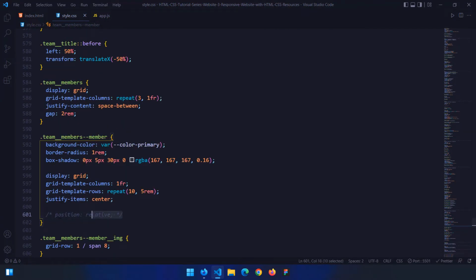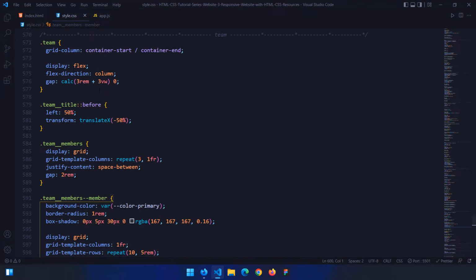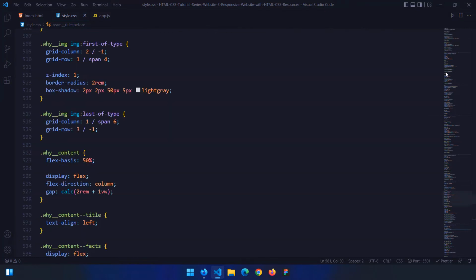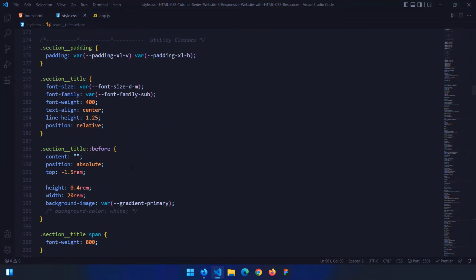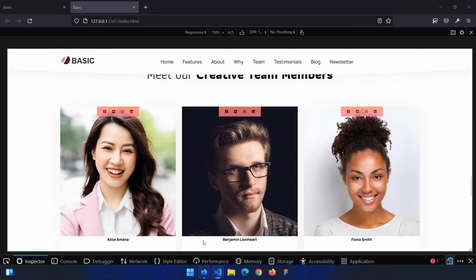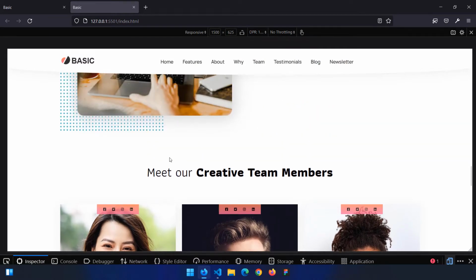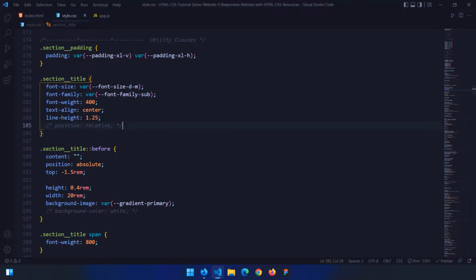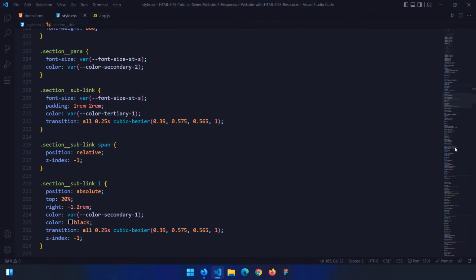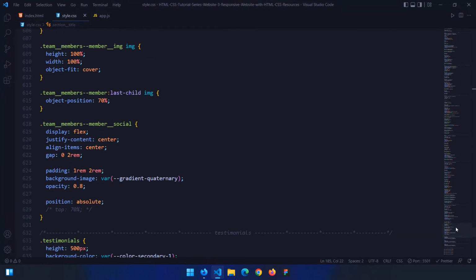Now in here, it is not taking the body. I think it is taking this title because this does have a position relative on it. So if I go towards the top, to the section title, we do have this section title that has a position relative. I mean, it is going to ruin everything. That line doesn't show anymore, and it is not getting out of this. Let me just bring that here. I think that maybe because it is a grid, display flex.